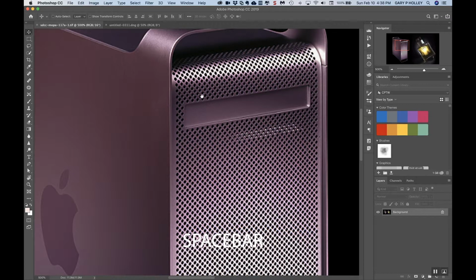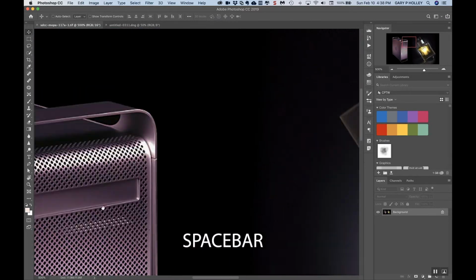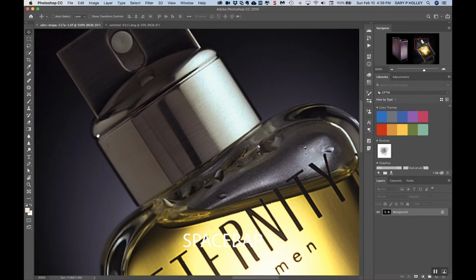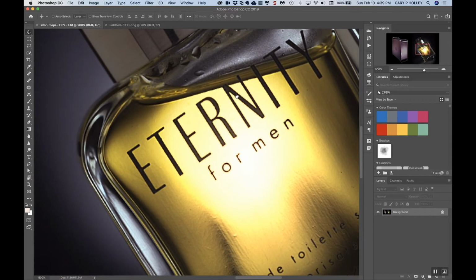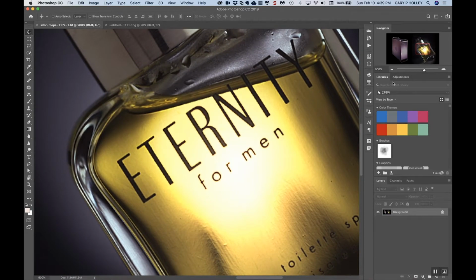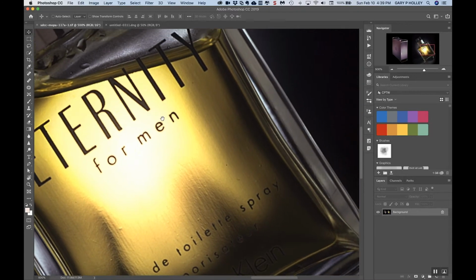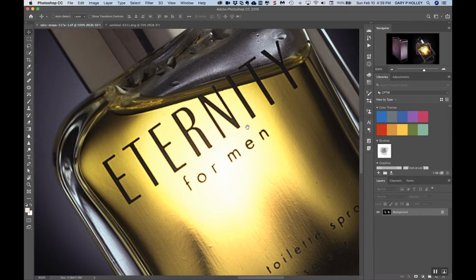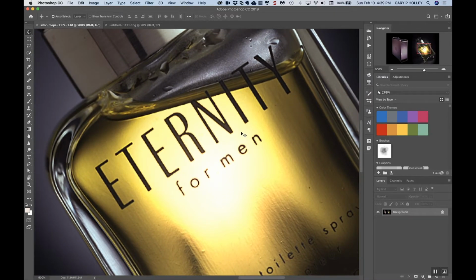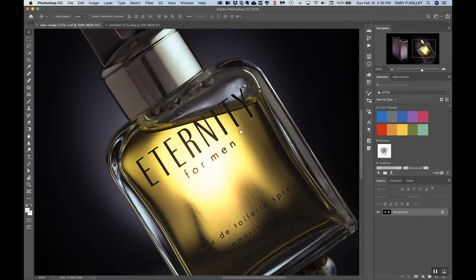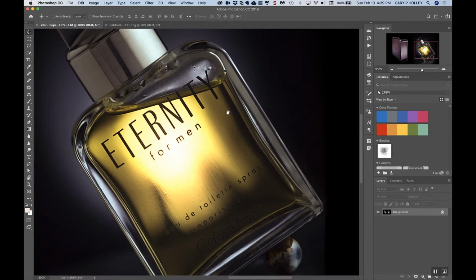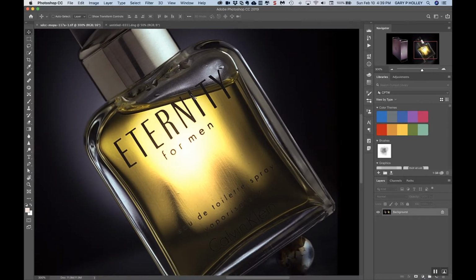The hand tool lets me pan around my image. Okay, so I'm not moving anything in the image, and you can see over here in the navigator as I move around with the hand tool, that little red rectangle moves around as well. Again, you can zoom out, spacebar, use the hand tool. Let go of the spacebar, and now I have whatever tool I'm on.